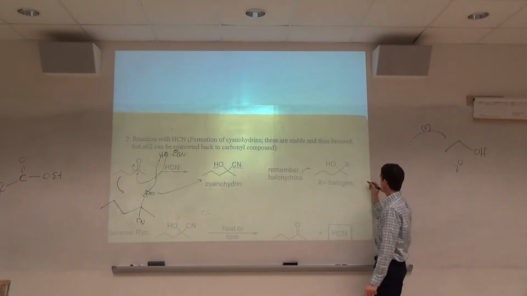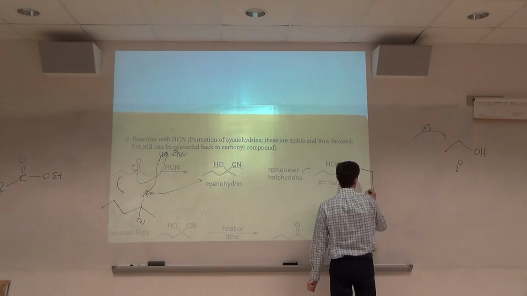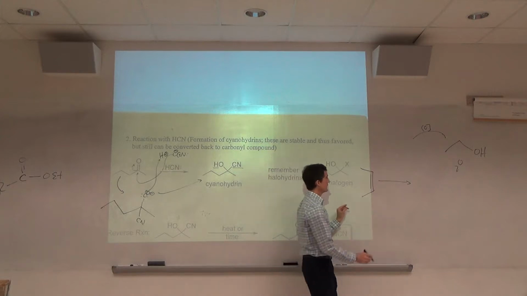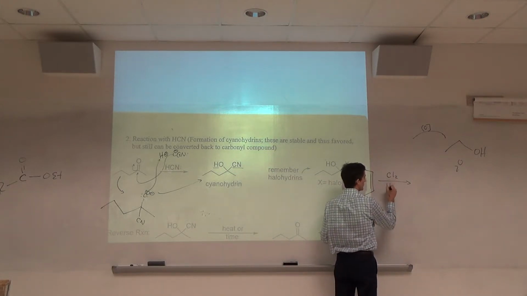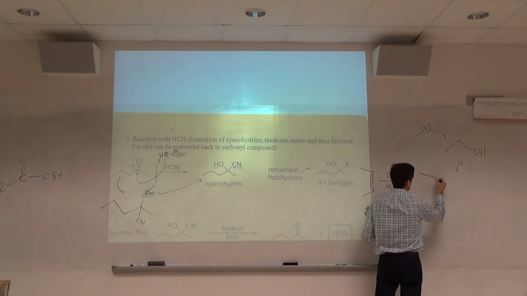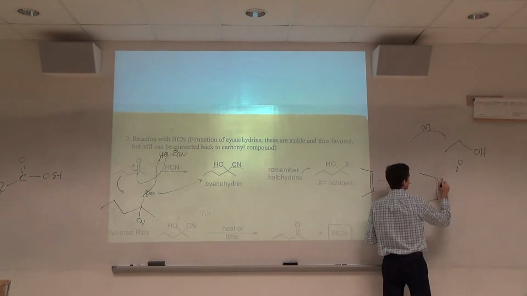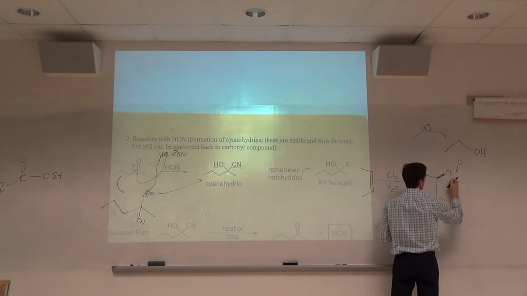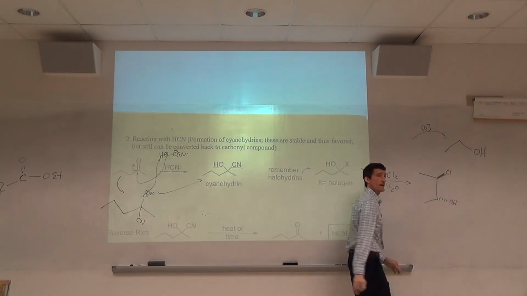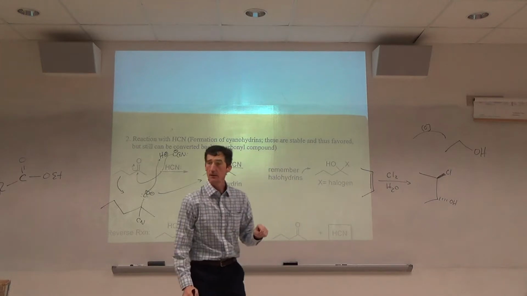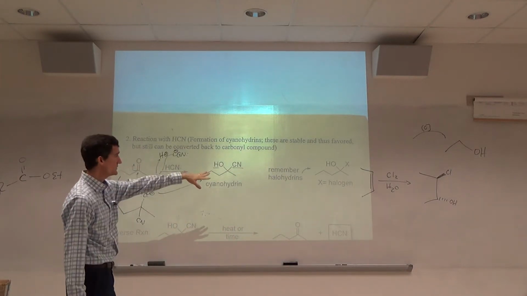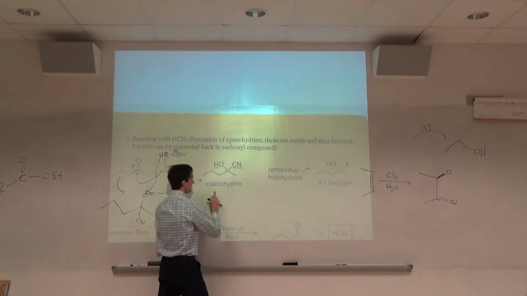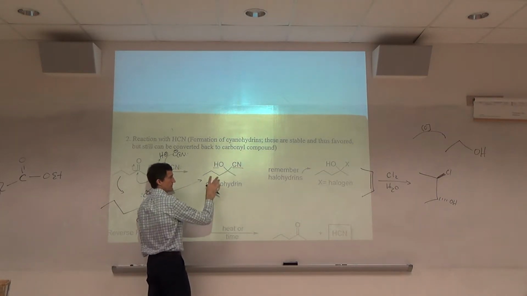Now in organic 1, you made, this is a geminal halohydrin. Organic 1, if you react this with chlorine and water, what'd you get? Something like chlorine and OH, something like that. It was a halohydrin, but it was vicinal. The one I showed is geminal. Halohydrin, this is a cyanohydrin. Kind of analogous.